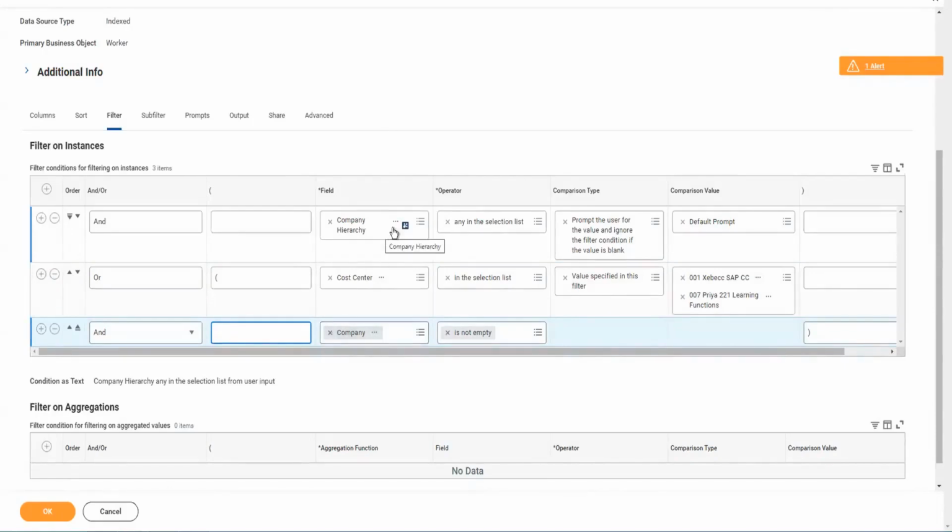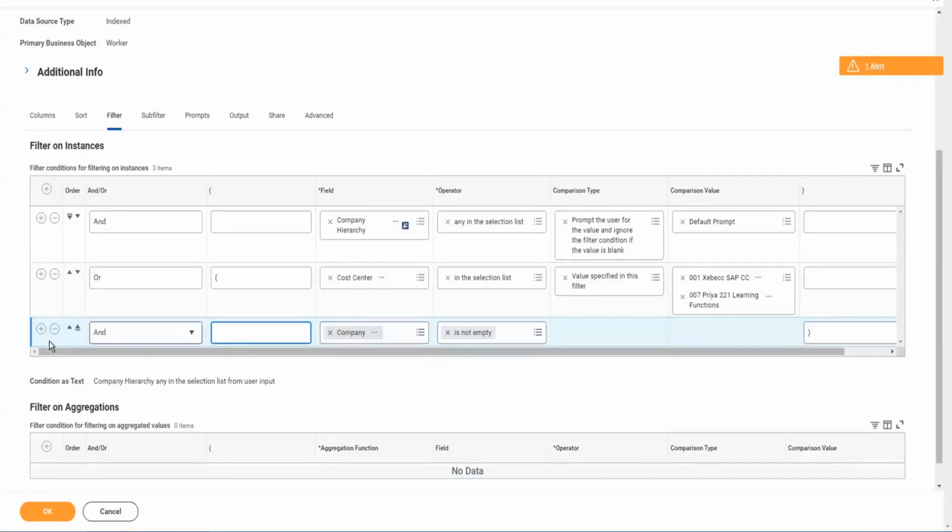One condition is fine because, let's say, the majority satisfy it. What this condition functionally means is that, let's say, 90% of the population will satisfy this particular condition. So 90% of the workers will pass with this condition and be part of the output. But the remaining 10% of the workers will not belong to this company hierarchy. Still, I want them to be part of the output, but not just like that. They have to satisfy all of these conditions.